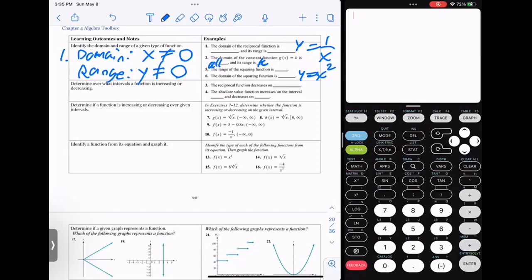Now, what's your range? What is the interval of y values that are present? It's gotta be positive. Positive and 0. 0 is technically neither negative nor positive, but yeah, it's included. If I want to write that in interval notation, it'd be from 0 to positive infinity for your range. And for your domain, it's negative infinity to positive infinity. I'm writing very big here.